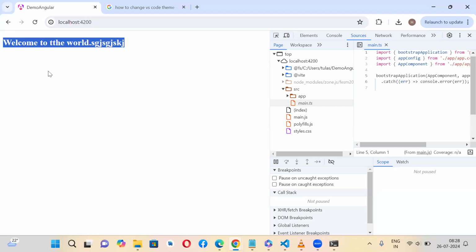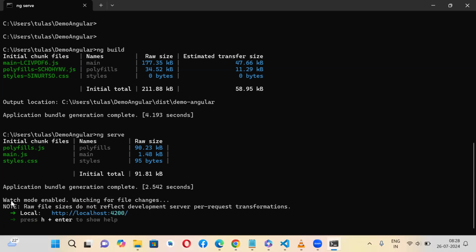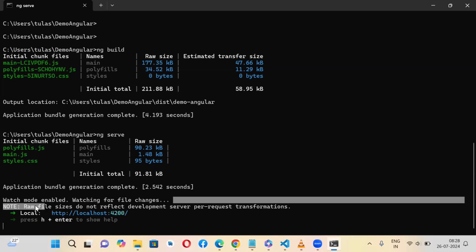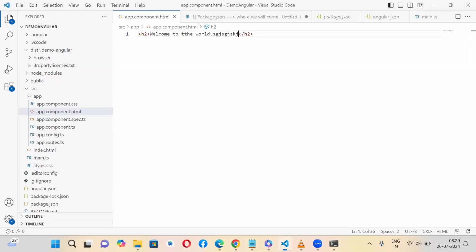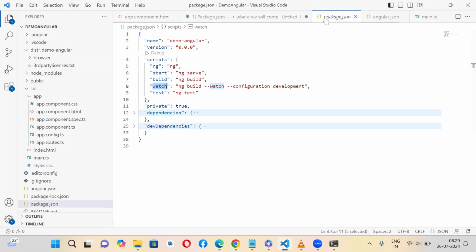I have done nothing, I just saved the file, and it happened automatically because of this watch mode enabled, watching for file changes. See here, this is the message Angular compiler is giving. It is telling watch mode is enabled and watching for file changes.